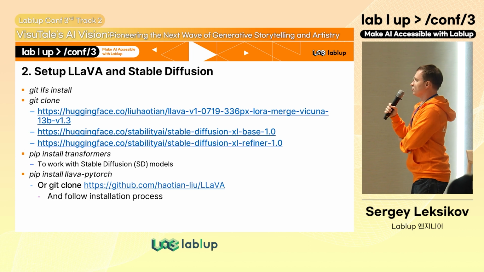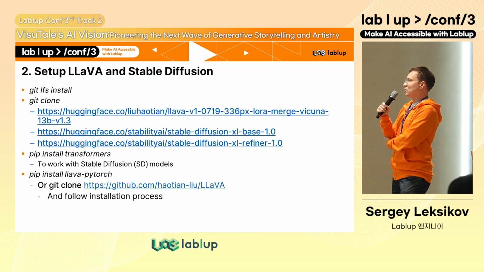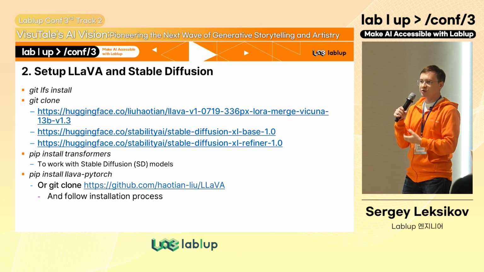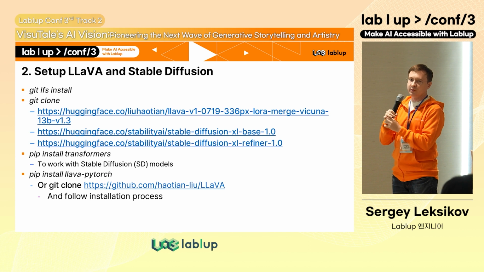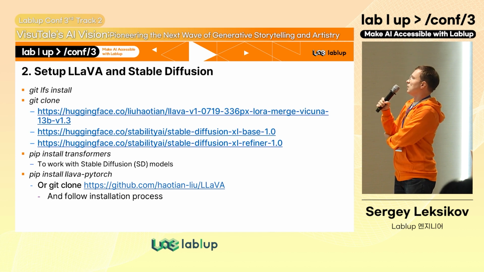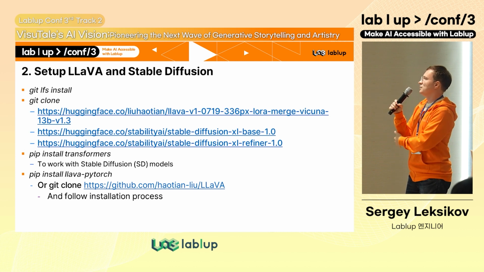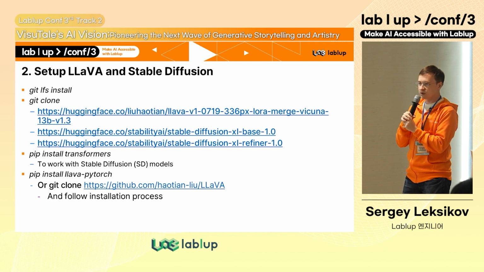And thanks to Hugging Face, most of the language models and vision models are hosted on the Hugging Face portal. So, for example, you can do git LFS install to enable downloading large binary files, and similar to GitHub, you can clone source code from Hugging Face into the Backend.AI environment. For example, you may clone LLaVA specific versions such as Vicuna 13 billion, but there are also 3 billion and 7 billion. And you may clone Stable Diffusion with the image refiner, and then you install the Transformers library.